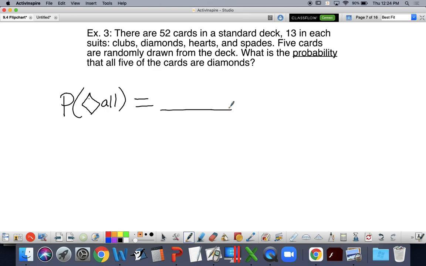So when we ask about probability, we need a numerator and denominator. We've already figured out what our denominator is, right? It's 52 choose 5. How many diamonds are in the deck? 13, and I want to choose 5 of them. So that's your numerator. You're only narrowing it down to the 13 diamonds in the deck, and you want to choose 5 of them. So this ends up being quite a large number on the bottom. It's 1,287 over our 2.6 million.